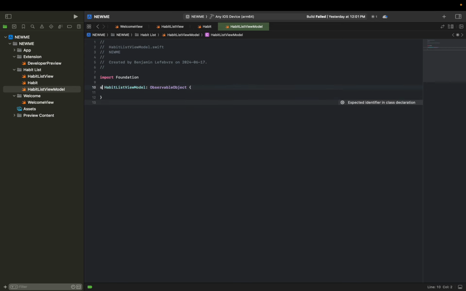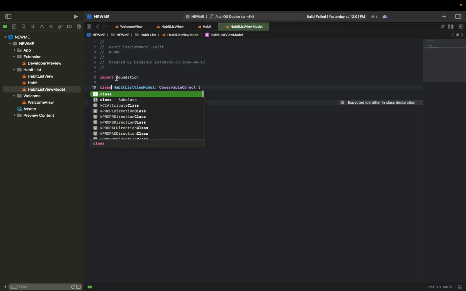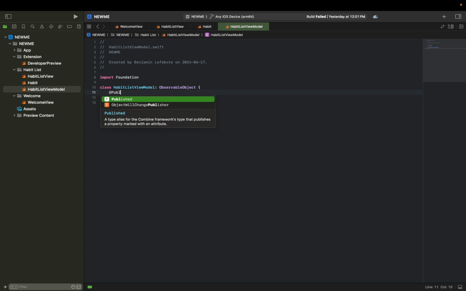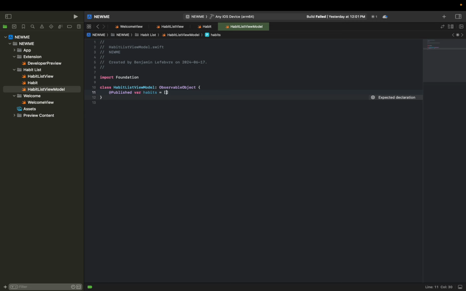And if you use a struct, you won't be able to have it as an observable. So you'll use a class. And for the class here, you basically want to create a variable that's going to publish the values to the view. So Published var habits, which is going to be our array of habits.